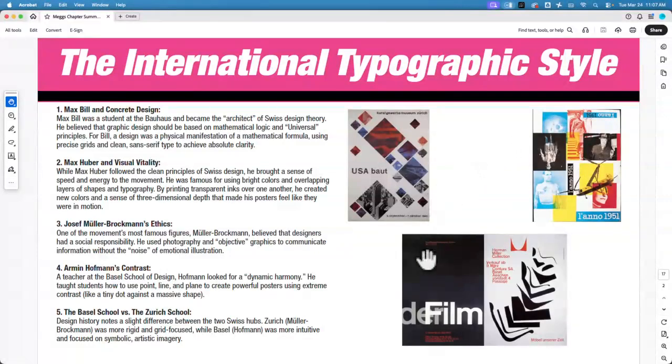Here, this is Joseph. I blended these two because this one talks about Joseph, this one talks about Armin, and this one talks about both of them paired together. So I just showed these two paired together. Joseph Müller-Brockmann, great designer. He used photography and objective graphics to communicate information without the noise of emotional illustration. So he was very plain. When you look at his work, it is very much him.